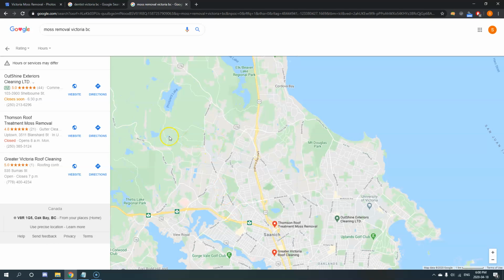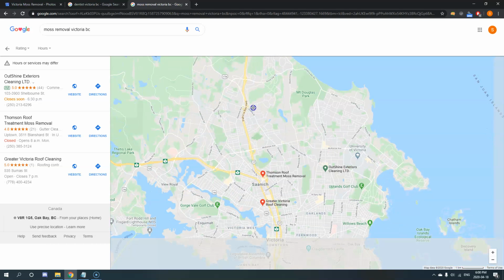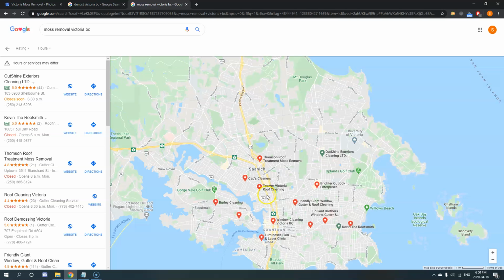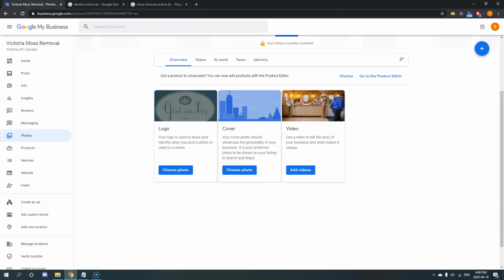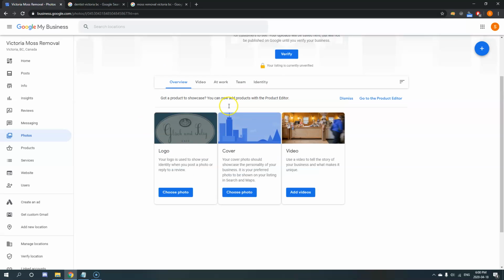Number one, as long as you optimize it properly, and I just showed you about 90% of optimizing a Google My Business listing. Now all you have to do is citations, which I'm not going to get into. That's a lot of work. And also having the SEO on your actual website optimized well. But besides that, as long as you can connect your website, I wanted to point out two other things.